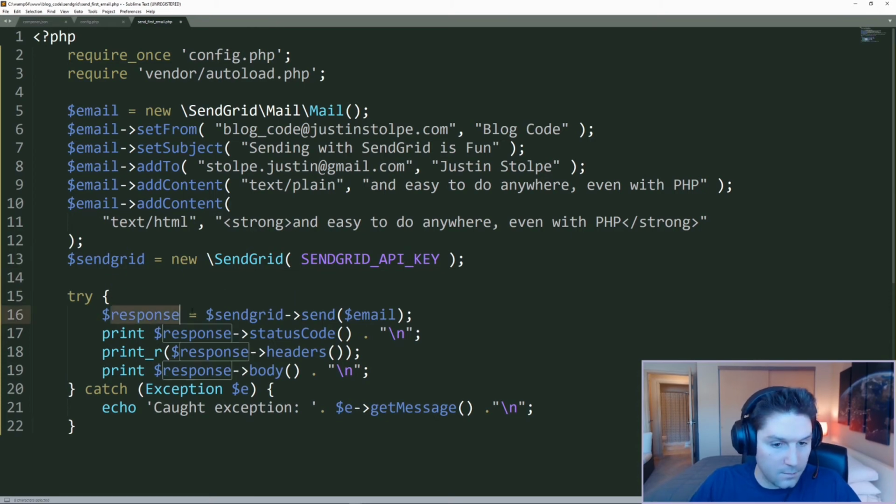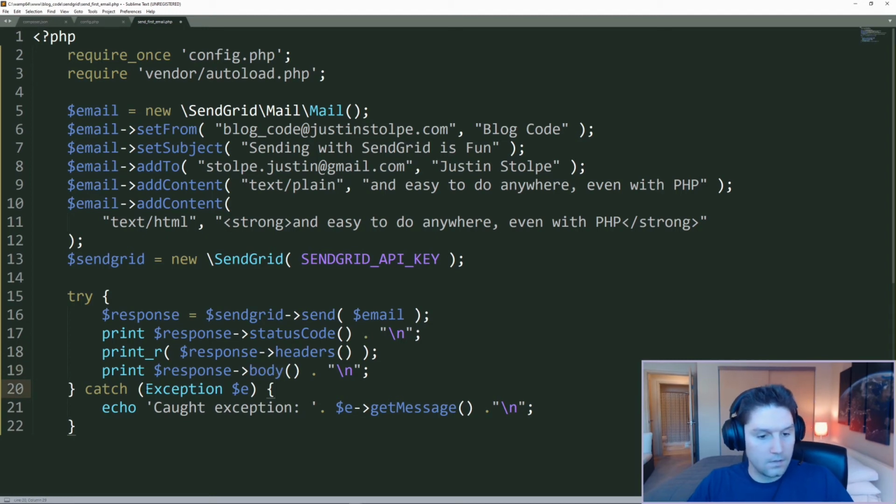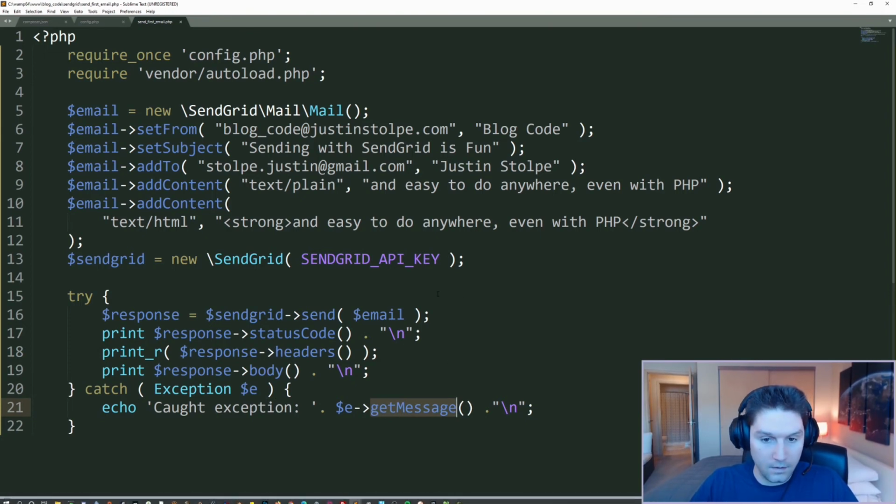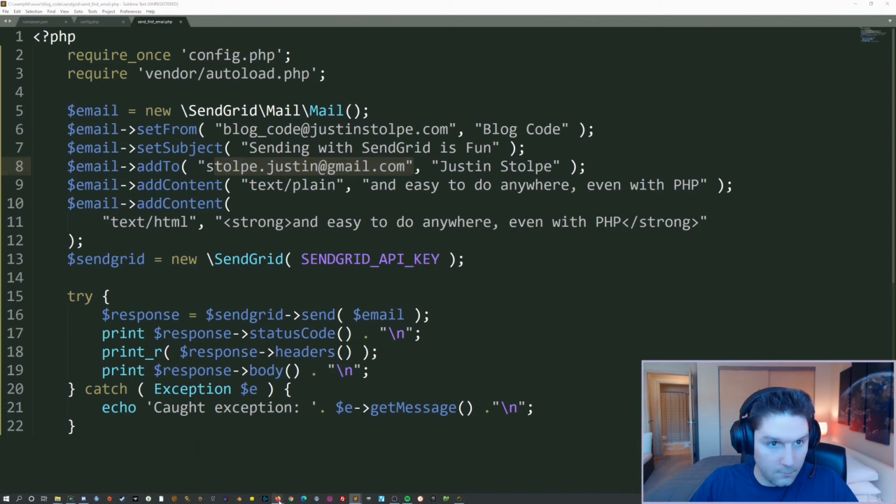So now we have a new SendGrid object here, and it gets instantiated with our SendGrid API key. Then we're going to try to get a response from SendGrid where we actually send our email object with all of its variables. Looks like it's going to print out a status code for us. It's going to print out some headers and the body. Otherwise, we have a catch here for exception, and it will tell us what went wrong. Now we have updated their default send email code with our API key, our from email, and who we want to send it to. Let's go ahead and try and run it.